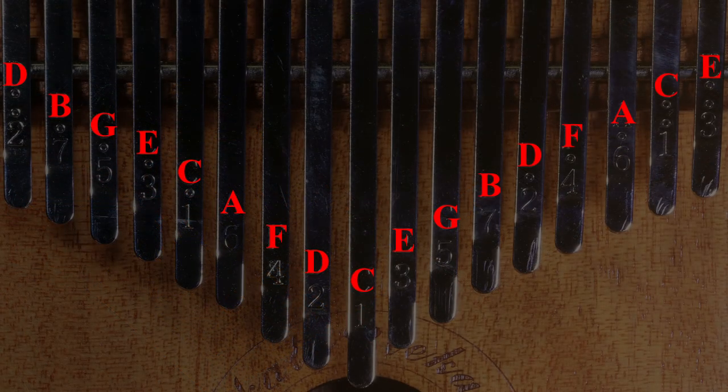I'll be tuning the kalimba working from the centre outwards. So I'll start on the C and then work outwards to the right hand side, and then go back to the D and work leftwards to the left hand side. But there's no reason you have to do it this way. I just do it this way because I find it easier to keep track of where I am on the kalimba. You can do it in any order you prefer. Okay, that's the introduction over and done with. Let's tune the kalimba now.